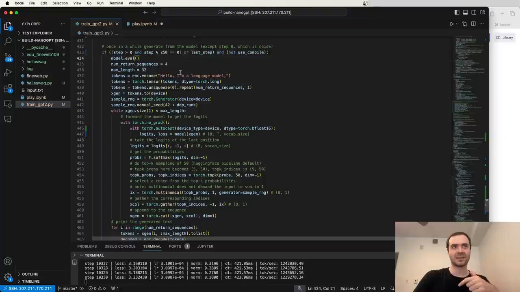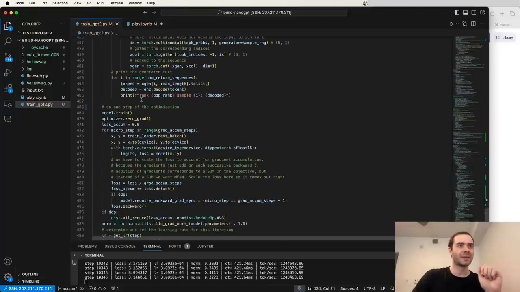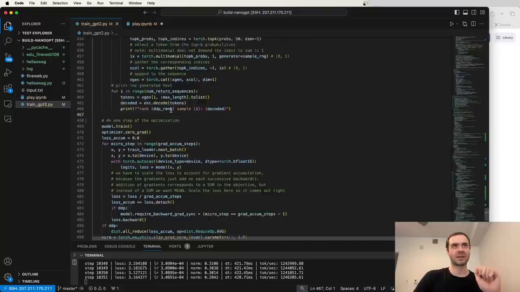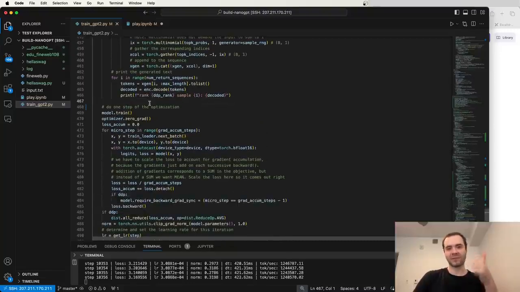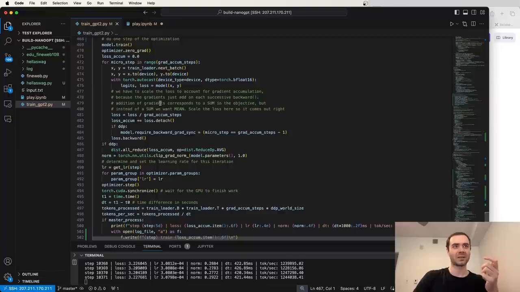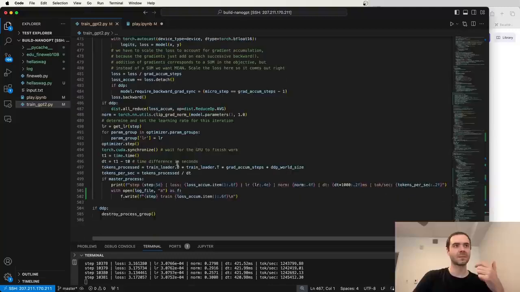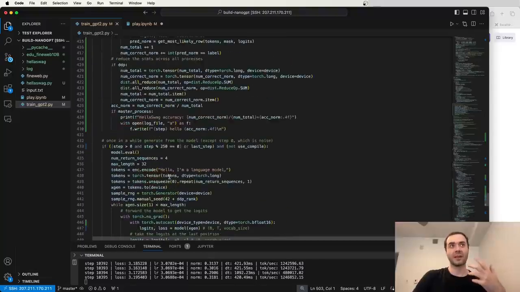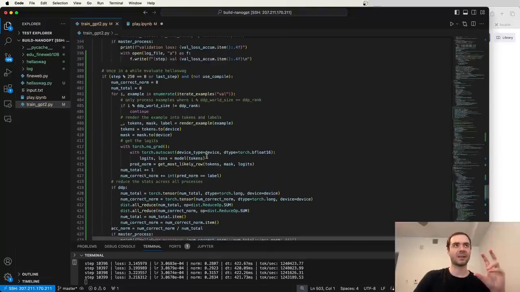And you should recognize this as our ancient code from way back when we started the video, and we're just sampling from the model. And then finally, after we validate, sample, and evaluate HellaSwag, we do a training step here. This is one step of training, and you should be pretty familiar with all of what this does. And at the end here, once we get our training loss, we write it to the file. So the only thing that I really added is this entire section for HellaSwag eval.